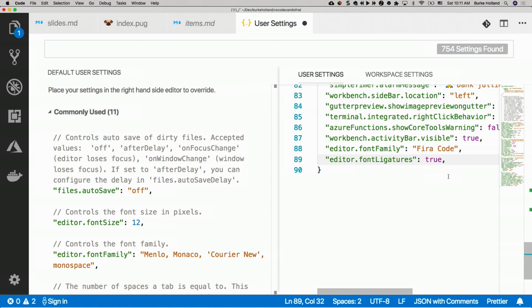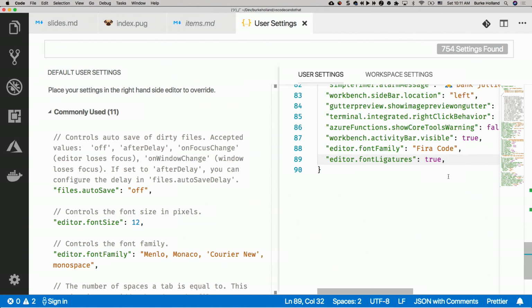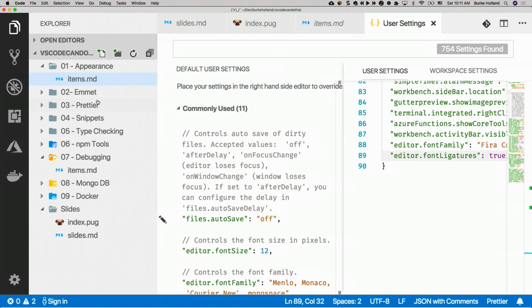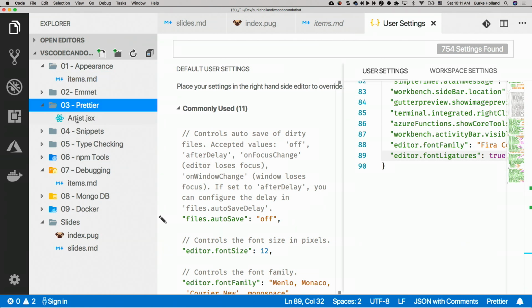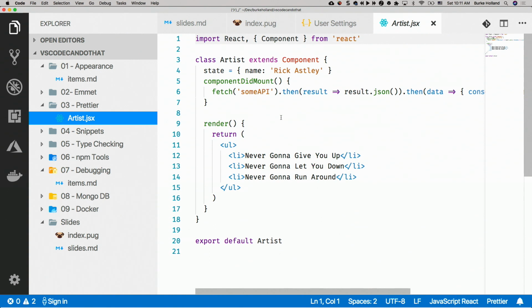So I'm going to save this, and you'll notice that there's a slight change in the font, but it's very subtle. Burke, that looks exactly the same. I know, but check this out. Now that we have this installed, if we come over to an application here, let's pull up something like this right here. So here we have some React code that I wrote, and I wrote it so that you'll know that I'm very, very smart. So I wrote it in React because I want you to be impressed with me.